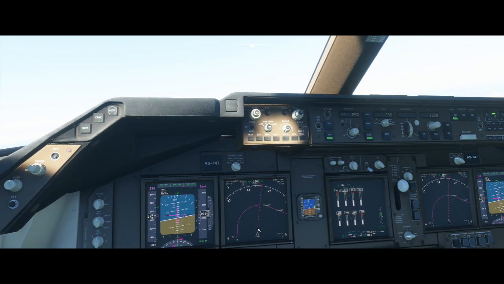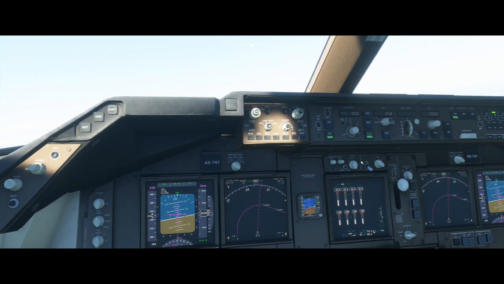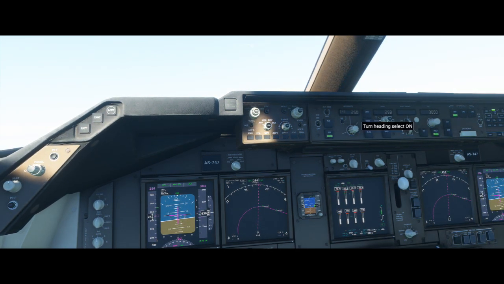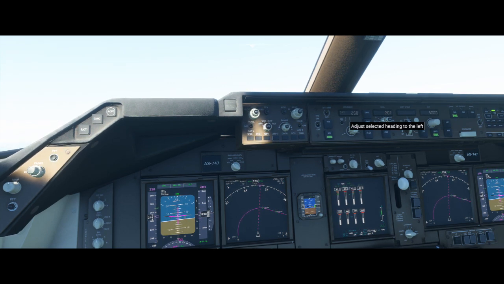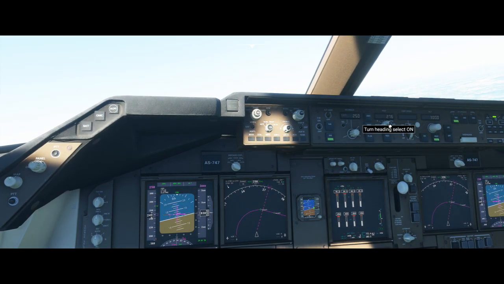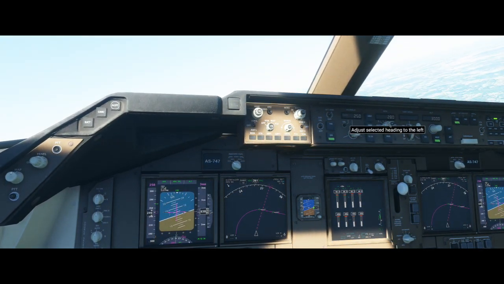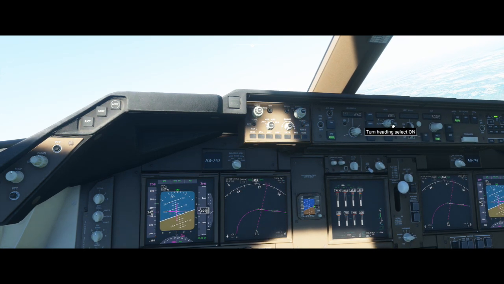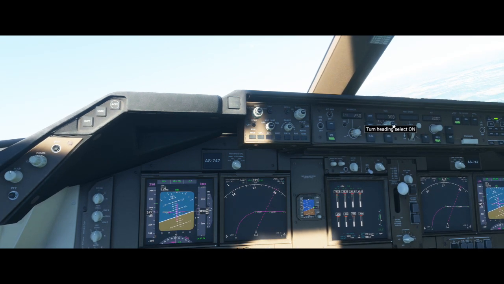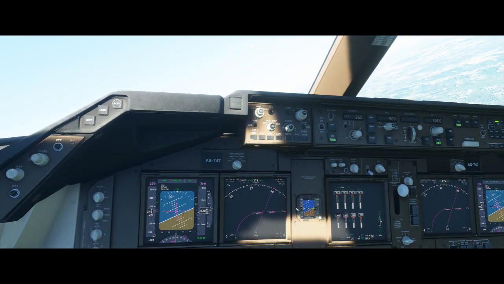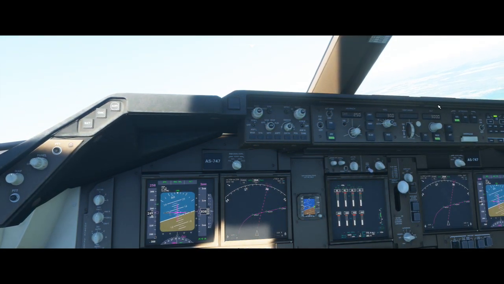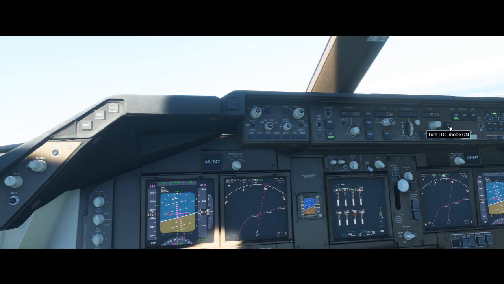Alright, you don't want to go in at exactly a perpendicular angle like I'm at here, because this is a large aircraft and it'll need to bank pretty far in order to capture the localizer. So that's why we go in at a 45-degree angle. And when I just tested it, I'm pretty sure this localizer actually did intersect you at a 45-degree angle. Now when you're getting close to this purple line here like I am, which is the localizer, we can engage this LOC button and it will line itself up with the runway.